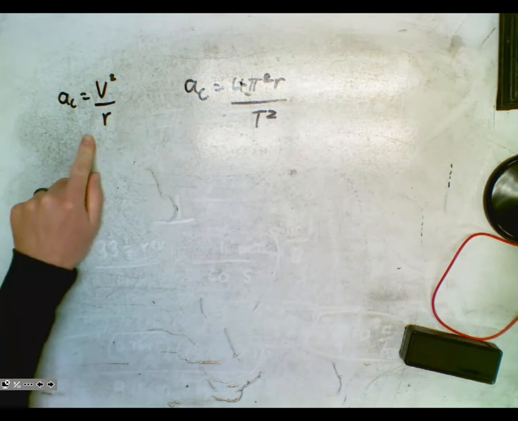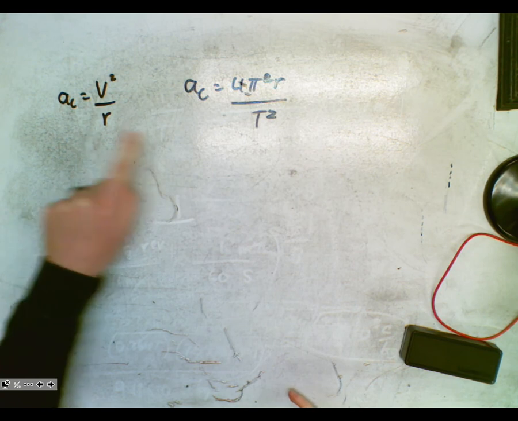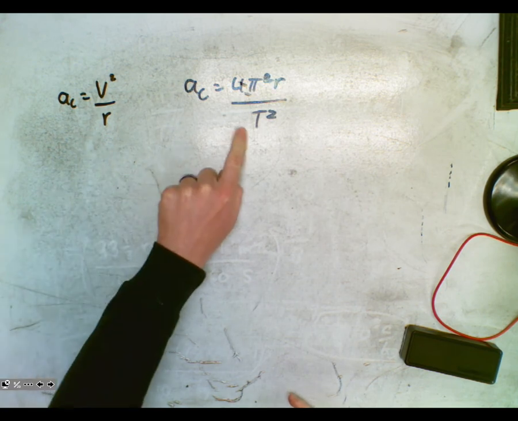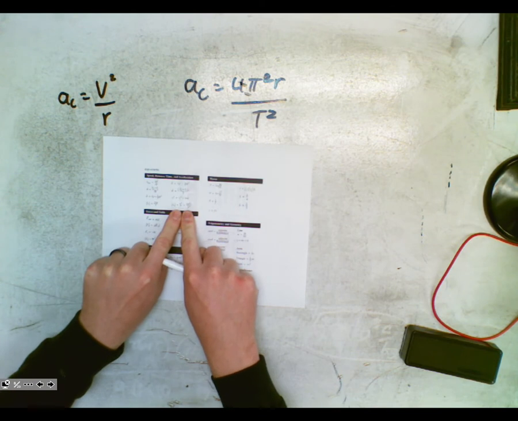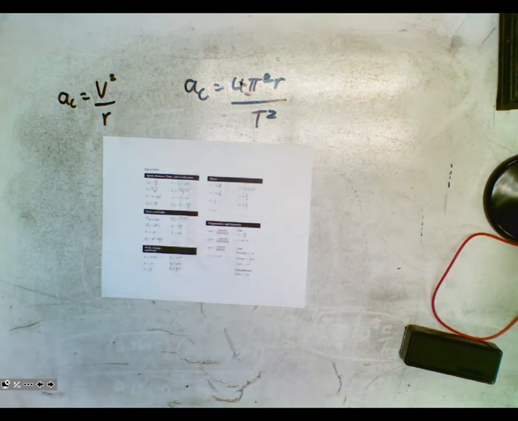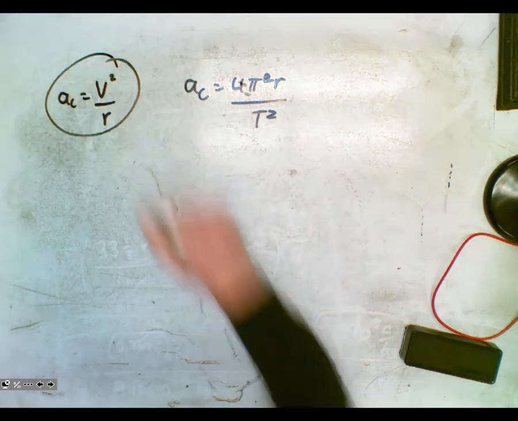T squared. This one is a much nicer one to use, but you can only use it if they give you a speed or you're trying to find a speed. If they don't give you a speed or you're not trying to find a speed, you're forced to use this one. And you can find both of these on the data booklet. They're just right there on the data booklet, so that's where you can find them. Okay. And because they give us the speed, we're going to use this one.